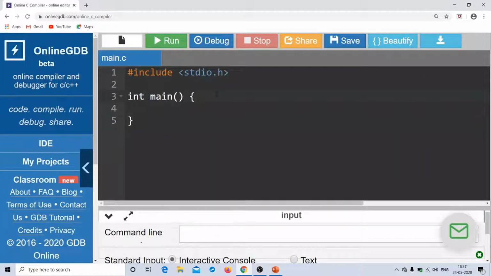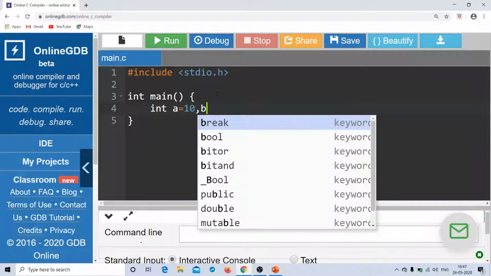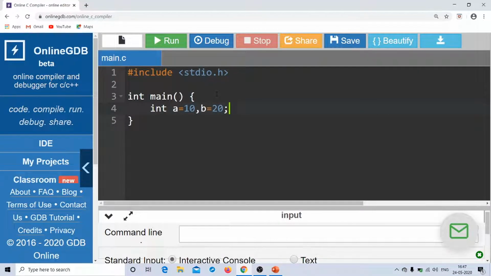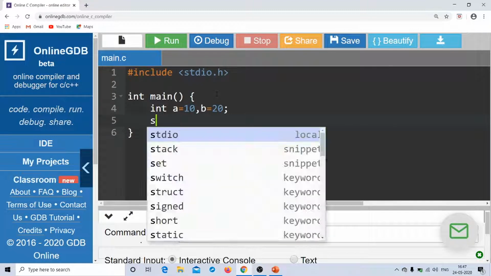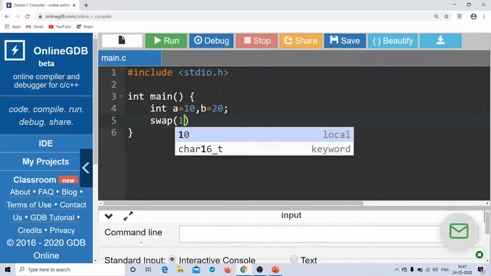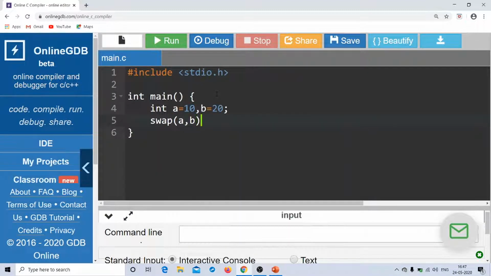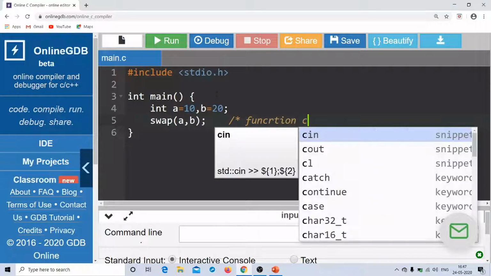So as usual, I'll go to my online C compiler, and then let me have a code for you. I'll declare two variables A and B and initialize it, and the values of A and B are 10 and 20. So this is my function call, you know very well.